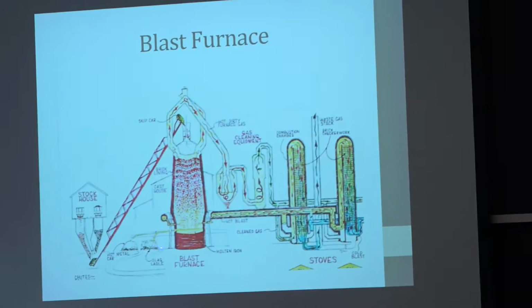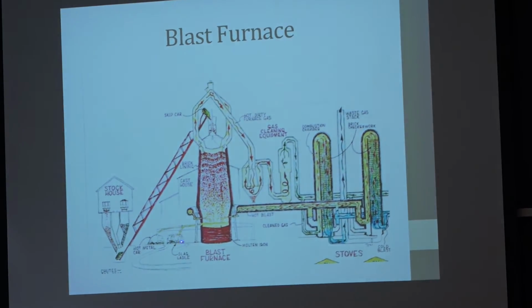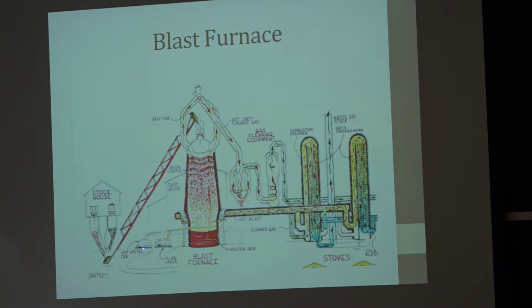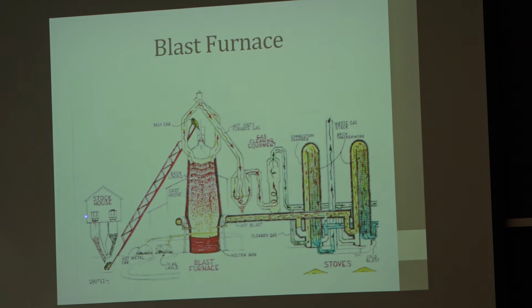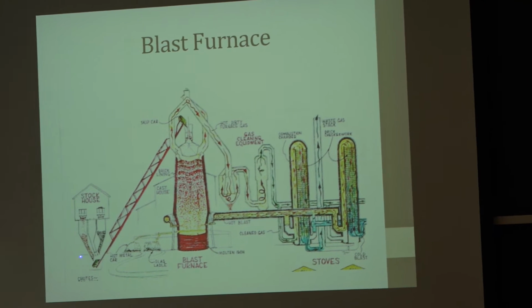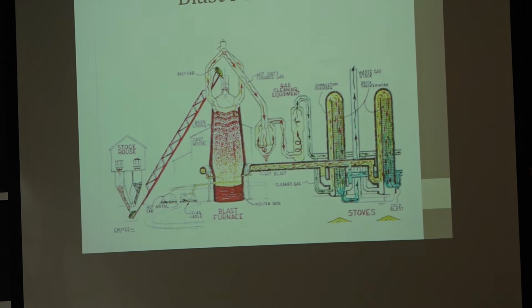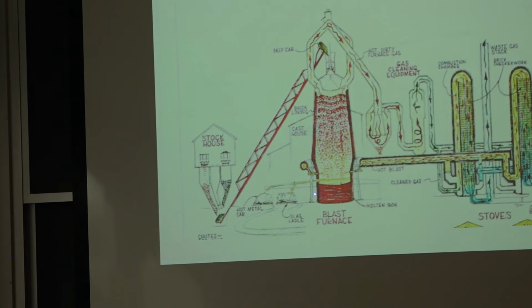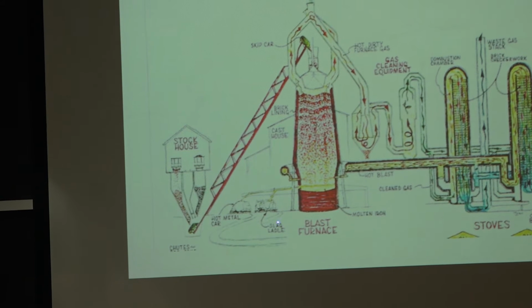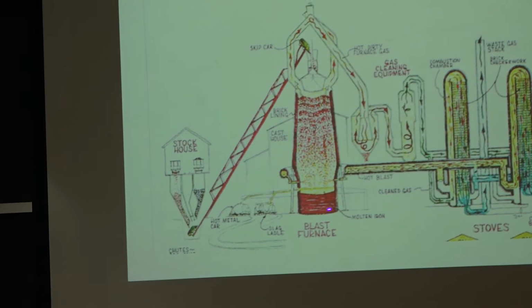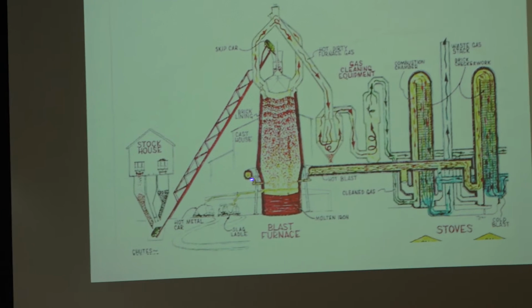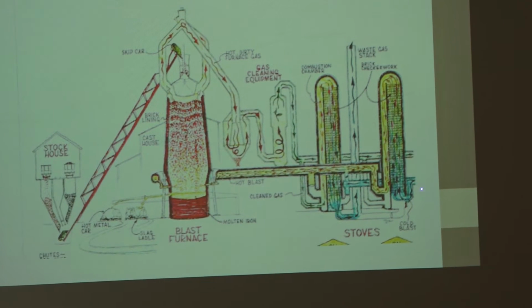So here's the blast furnace, and this is a railroad car called a slag car, and this is a hot metal car where they pour the steel. This is the stockhouse, and they bring it up a conveyor to the top and drop it in the top, just like the guy with the wheelbarrow, except it's all automated on conveyors. A person is about the size of one of these letters, so the base of this thing is 2 or 3 stories tall. Here's your blast of air, and the air is actually preheated. And you have these huge stacks of brickwork and different valves over here.